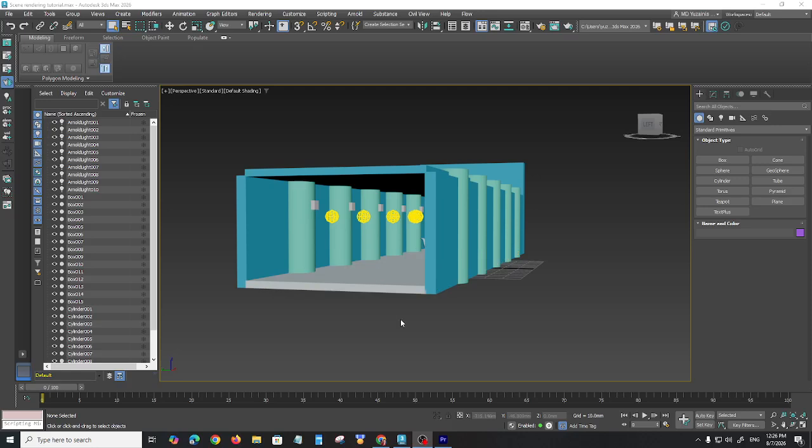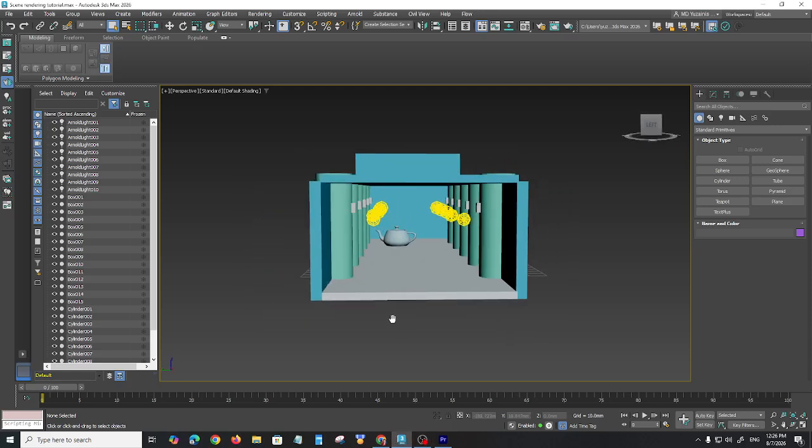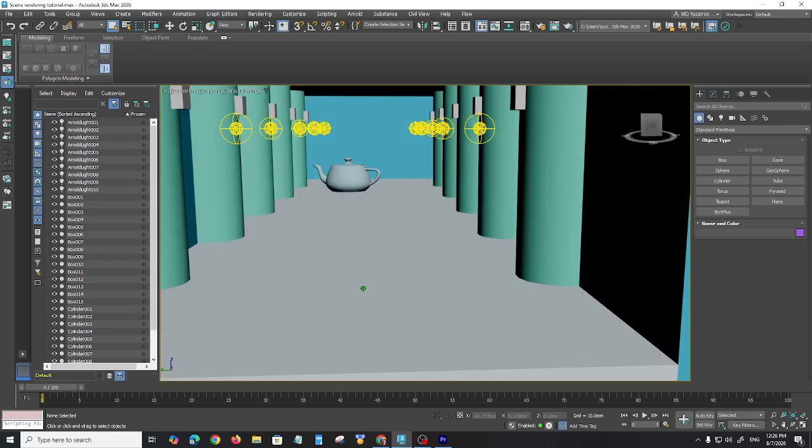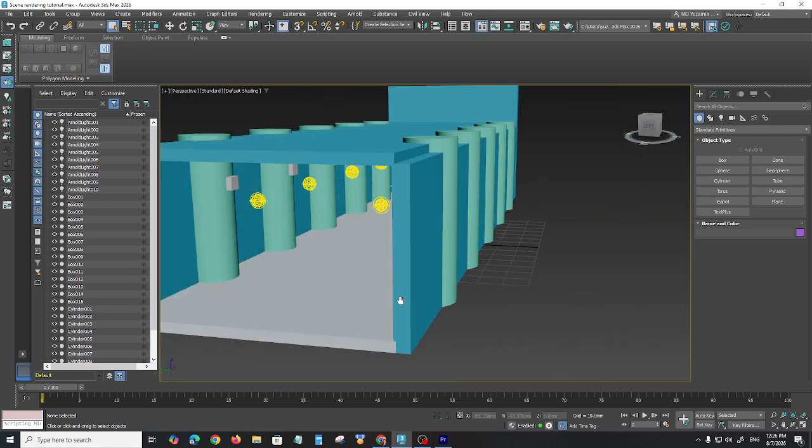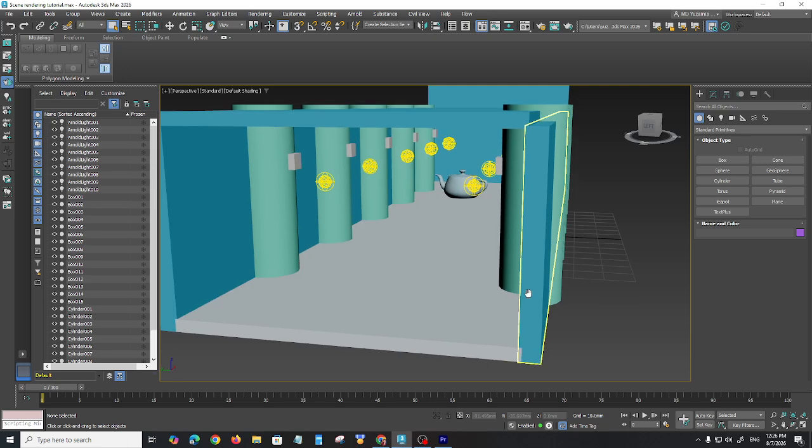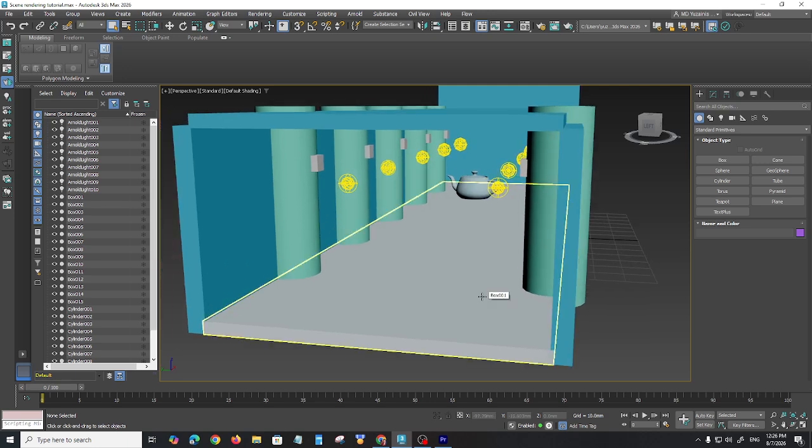Alright students, I'm going to teach you about how to do your final rendering. In here I will cover both how you are going to either render using an image sequence or a video as well.